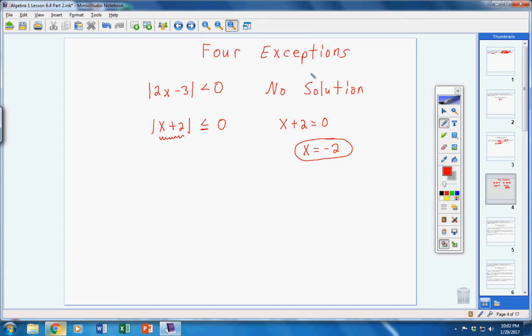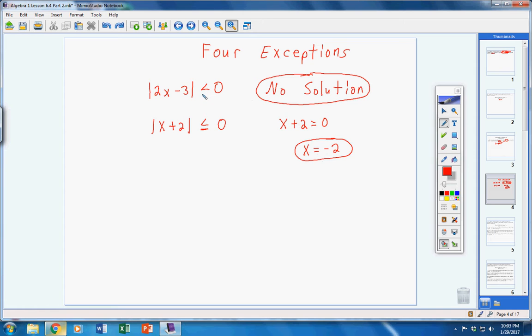You've got to take notes on this somehow. You've got to listen to me ramble and pause the video and take notes on this so you know what to do in all these situations. So far I've told you what to do when an absolute value is less than 0. It's no solution. When it's less than or equal to 0, you take whatever's on the inside of the absolute value, you set it equal to 0, and you solve. And that's your answer. Okay?